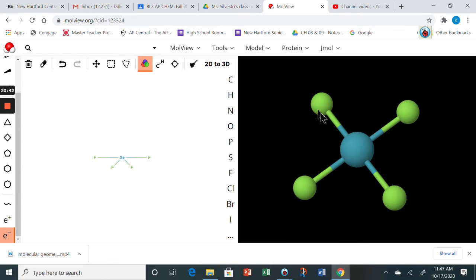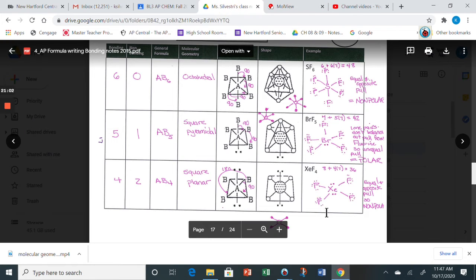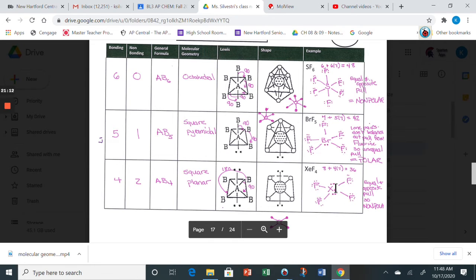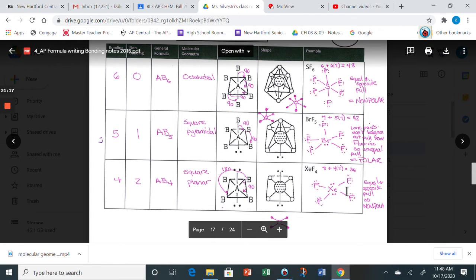Now realize these are equal and opposite poles, right? There's electrons pulling out to fluorine here, and electrons pulling out to fluorine here, and electrons here, and electrons here. These are equal and opposite, so there's no net flow there. So there's equal and opposite pull on a square planar. With equal and opposite pull on the square planar, this is nonpolar. So this is nonpolar, that's nonpolar, but the middle is polar. These do nothing in terms of affecting the flow of electrons. All this has you do is put them at the farthest spot possible.